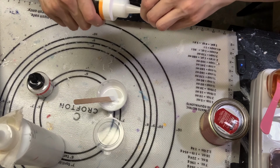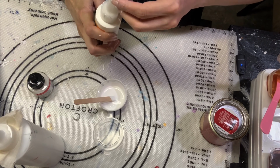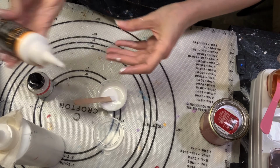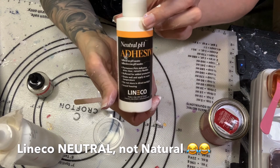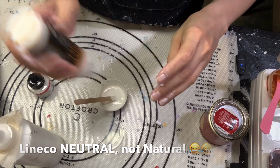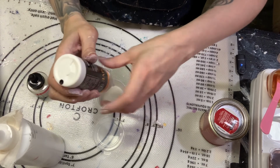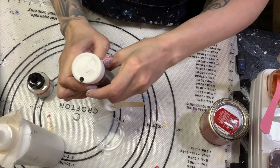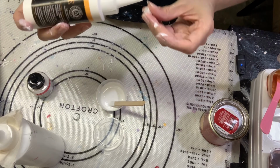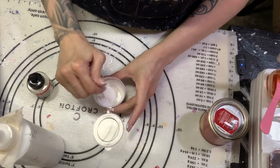And then I am going to add a squirt of the Lineco natural pH glue. I get this on Blick. You can get it on Amazon as well, but I usually just do a 2-second squirt. Mix that in.